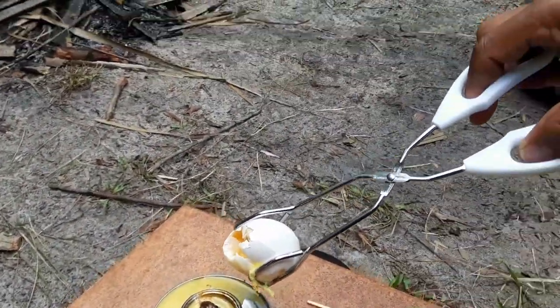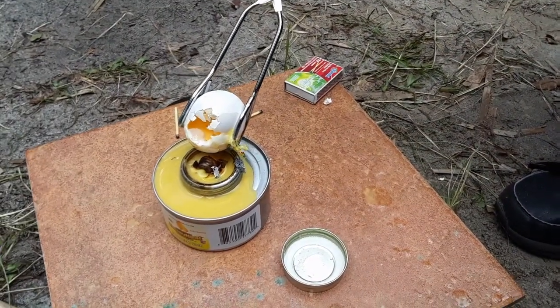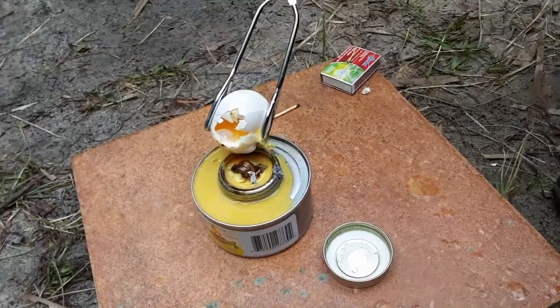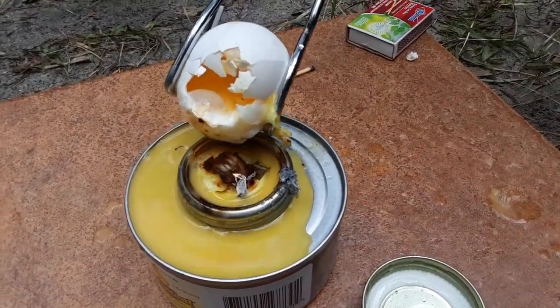And I'm going to try to get this to cook. We might need a bigger fire. Oh, did it just stop again? Did it go off? Is it still cooking? Put your finger there. No, it's cooking. You can hear it. It is cooking, right? Yeah. Okay, I'm going to hold it.